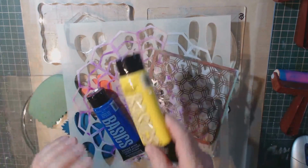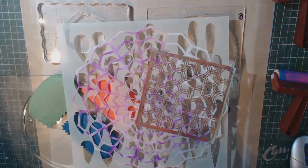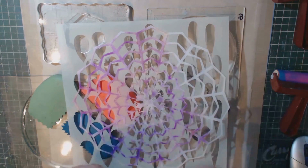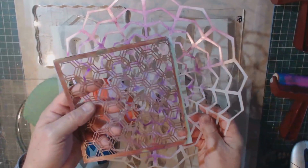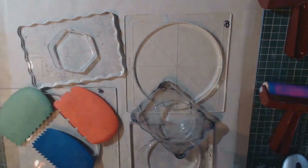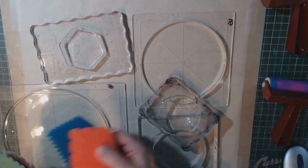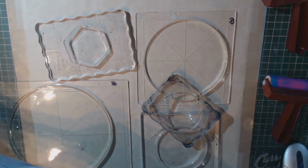Now this could be a very long video, and if it is, I'm probably going to speed it up at certain stages when I do the editing. I got some stencils out, and I just grabbed some that are interesting, in a couple of sizes. So I have this one, I have this one, and I have this great big one that's got a variety of shapes on it. We'll see what we'll do with that. Put that to one side. I've got some catalyst tools for making designs. Those over to the side.